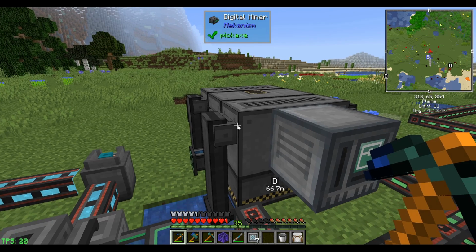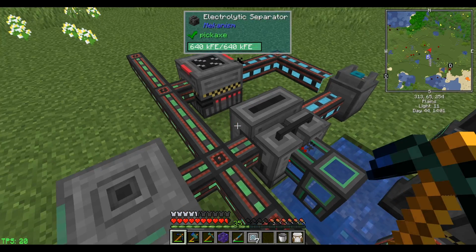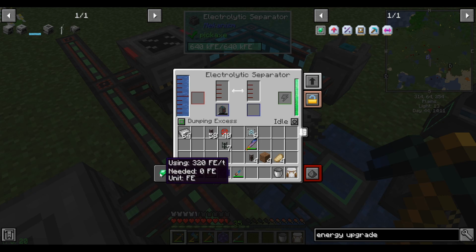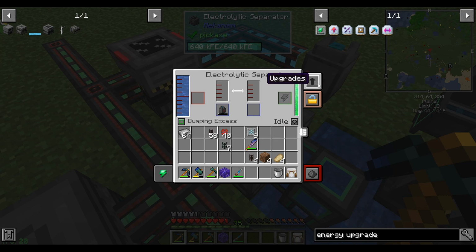Machines like the digital miner used to scale from 1x to 10x speed, depending on the number of speed upgrades. It probably still does, if I had to guess, and the UI is just lying when it says 256. The UI doesn't lie for the electrolytic separator, though. So each speed upgrade doubles the energy usage and the speed of the machine.